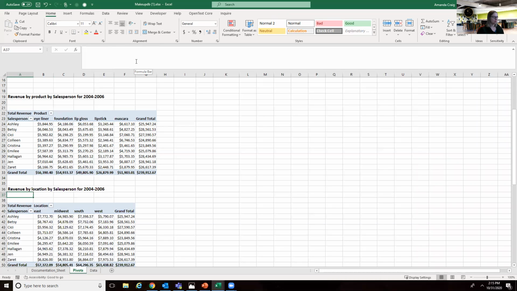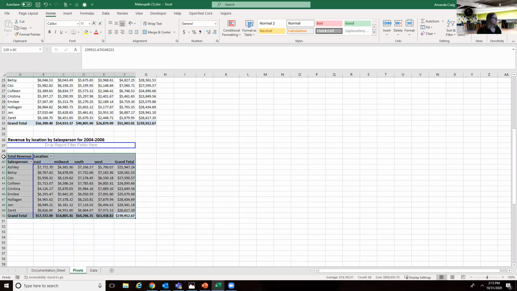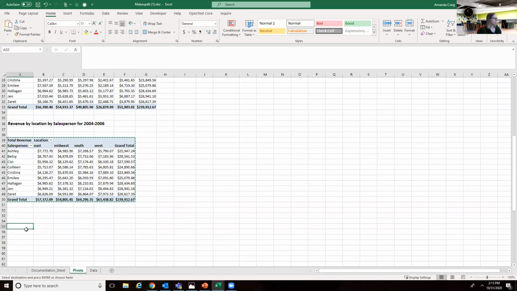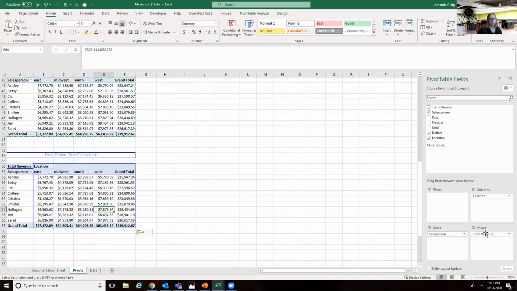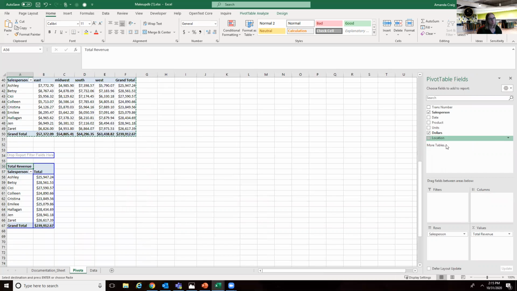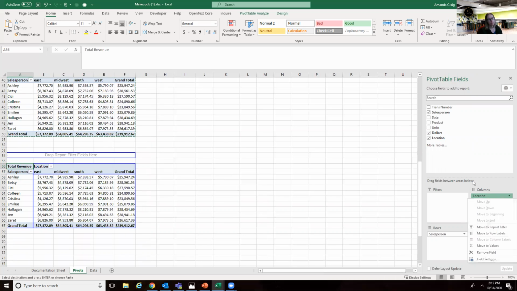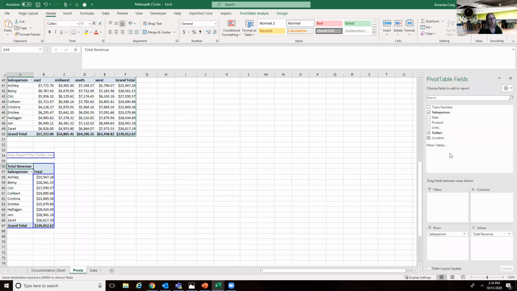And then the last piece on this one is I want to look at total revenue by salesperson and year. So let's see what we're going to do for that. So I know I can get rid of location because I'm just looking at total revenue by salesperson and year. So I go back. Two ways to get rid of location. I can either drag it up into my field listing, or I can deselect it right here in the field listing by unchecking the box.